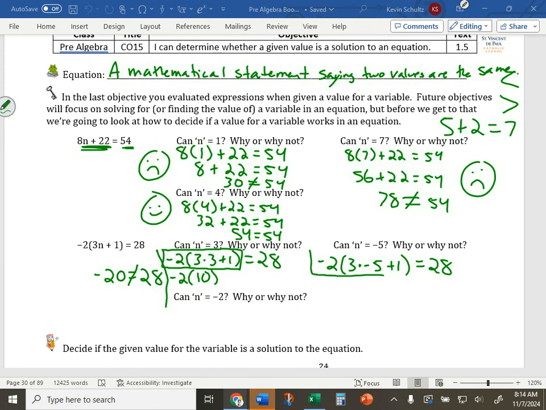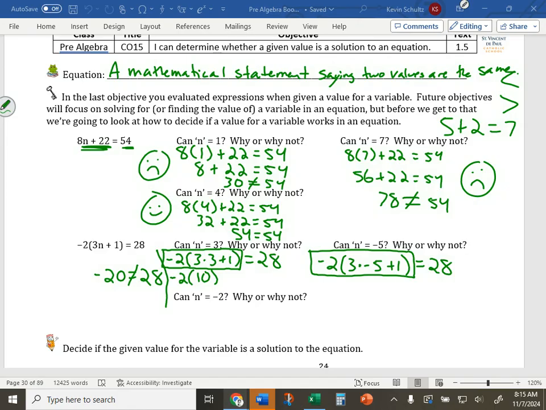Just evaluate this part right here. Think of what we did here, right? First we multiplied, then we added to get what's in the parentheses first, and then we multiplied by the negative 2. That's the order of operations that you should be following. Parentheses first, the multiplication, then the addition to close the parentheses, get that value, and then multiply that by negative 2. Again, when you have an answer, put your hand up.